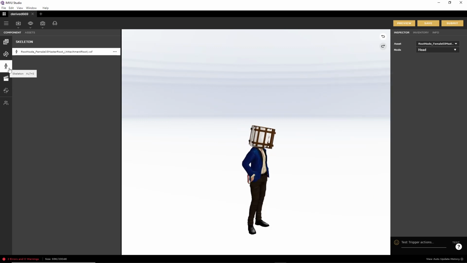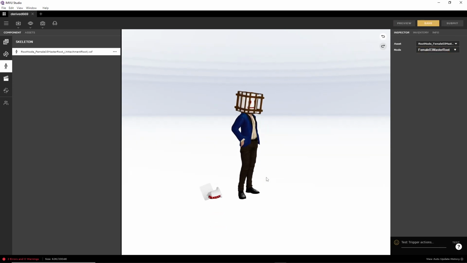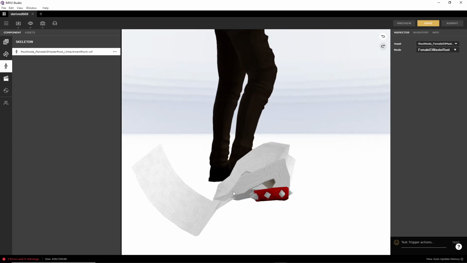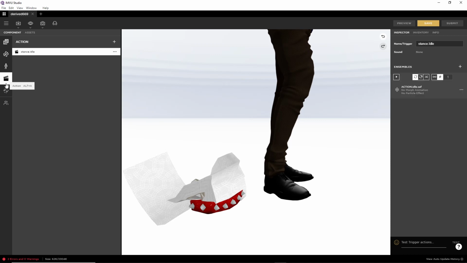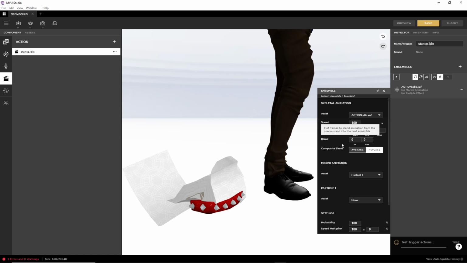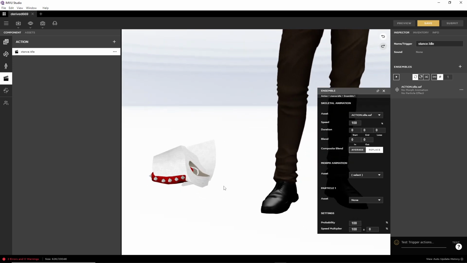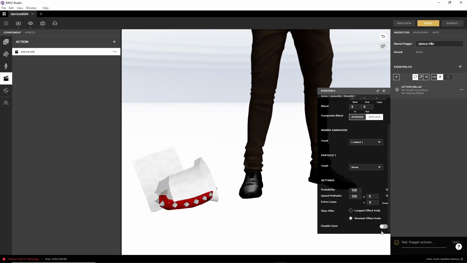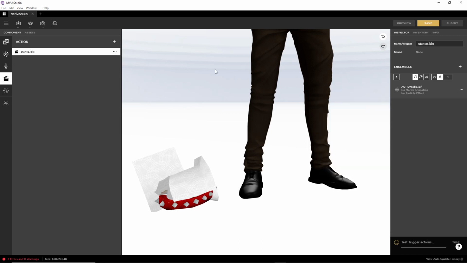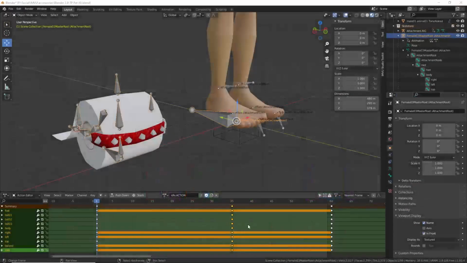Oh, we also need to set, oh no, it's got all smushed up. I think, don't save, restart Studio.